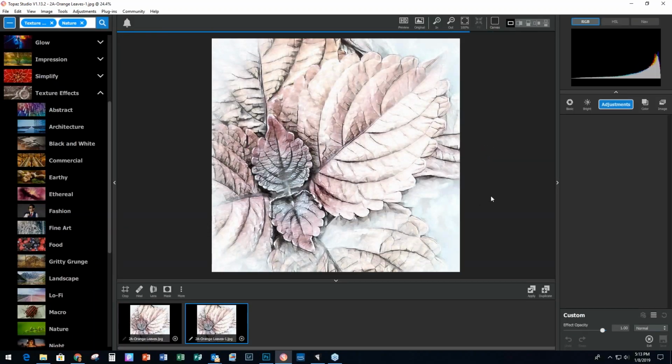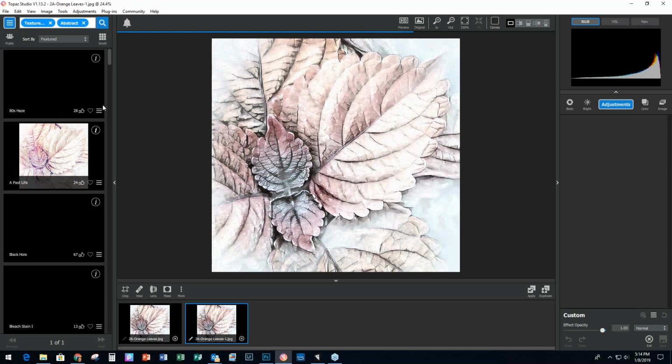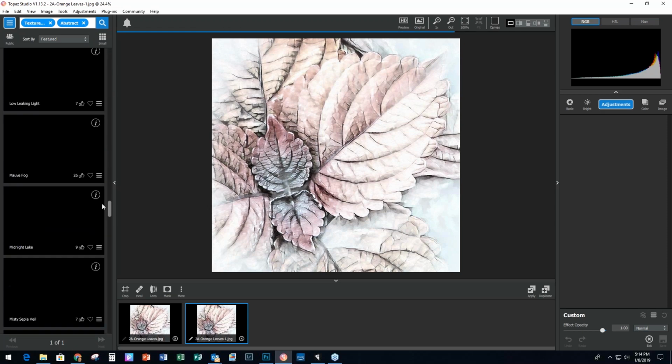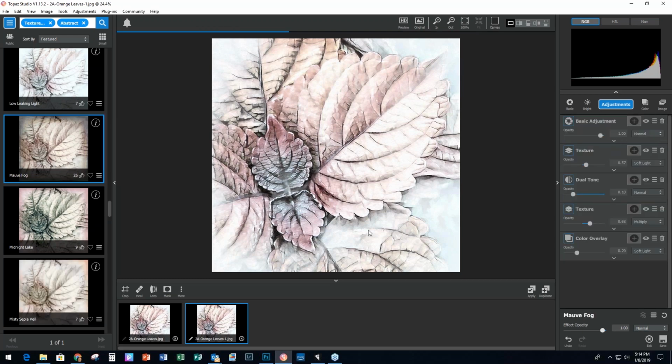Okay, so there's our image. I liked the effect, but of course, let's see what else we can do. You could create a variation on this one, going back over to Texture Effects. We'll go into the Abstract collection, and I used Mauve Fog.